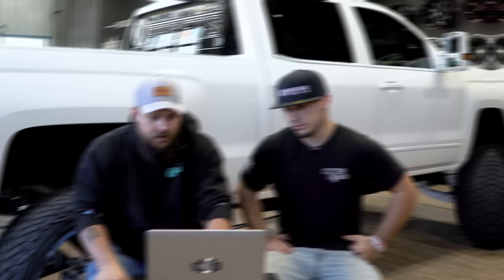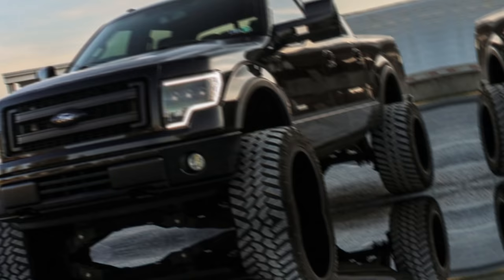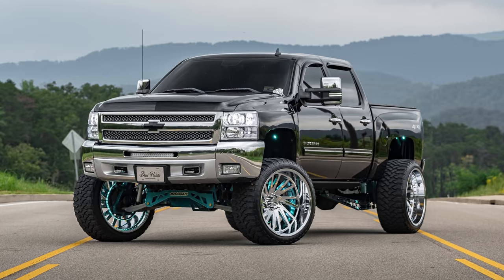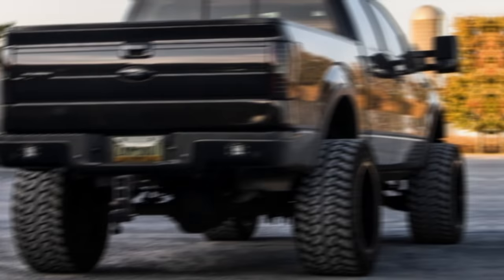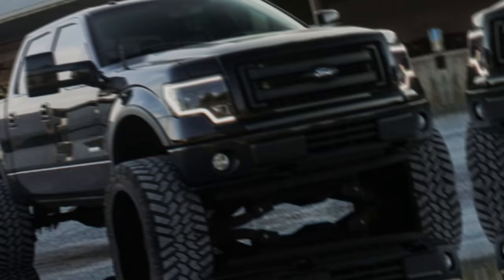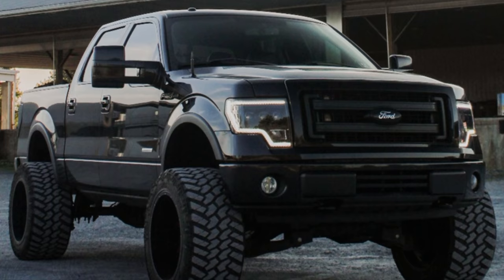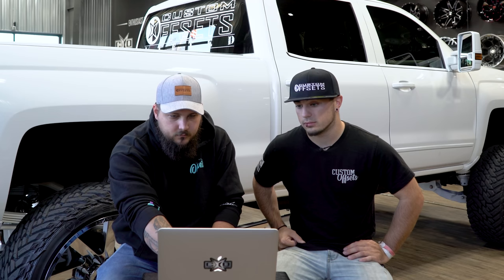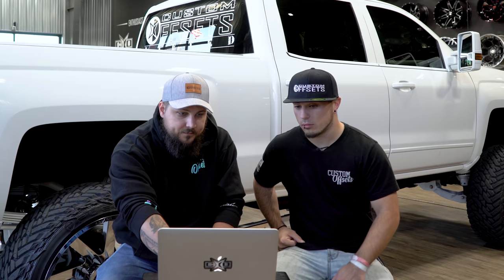Both builds are pretty sick and this is going to be a tough one. On the left you have 26s and 37s, on the right 22s and 35s — similar time frames, 2012 versus 2013, eight-inch versus ten-inch lift kits. The Silverado is a nine-inch McGoy with a one-inch level on top, two-inch adder leaf in the rear, some trimming, two-inch rear spacers, and quarter-inch spacers up front. The F-150 runs a six-inch BDS with a Pro Ride leveling kit stacked for eight total inches and a Pro Comp add-a-leaf in the rear — very similar suspension setups.